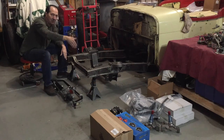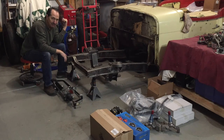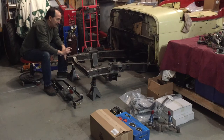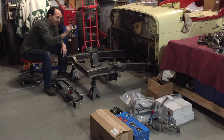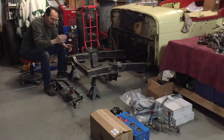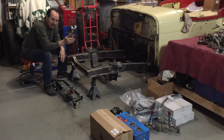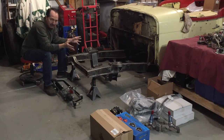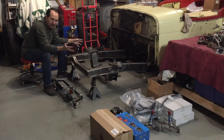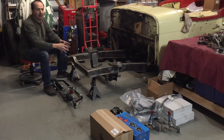I need to put the fenders on and know how much travel I have for the tires to hit the fenders. The tires I have are actually about two inches overall height larger than I'm actually going to run on the car, so it'll be a good test - it'll give me an inch higher off the ground clearance. I'm not exactly sure what offsets I'm going to need for my wheels yet, so I haven't got those ordered. I need to get all of this mocked up, figure out where my tires sit, what my offsets need to be, what wheels I can order, and move on from there.